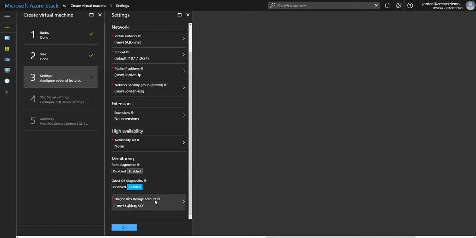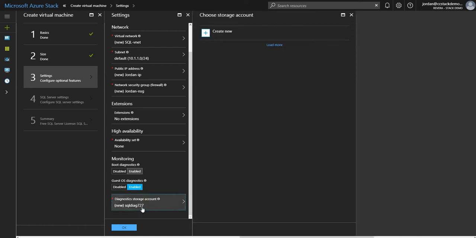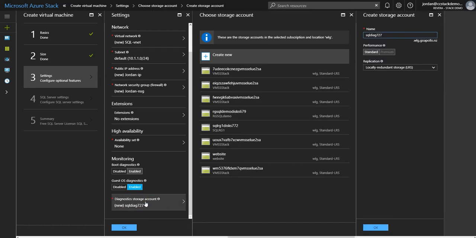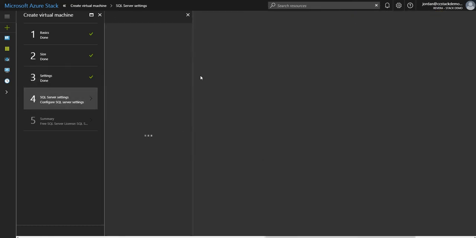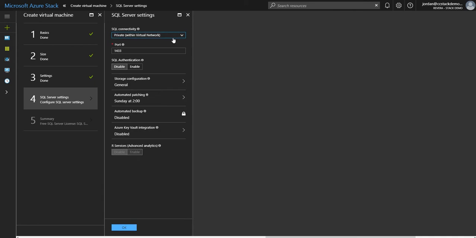We can enable our guest OS diagnostics here, and here we can choose either a generic standard diagnostics account, or if we've got a diagnostics bucket, for instance, where we might be pulling logs out of all the time for analysis, choose a common one that we reuse for all of our VMs. Today we're going to keep it very standard and just go with all of the defaults.